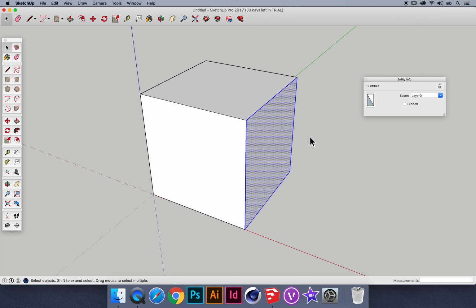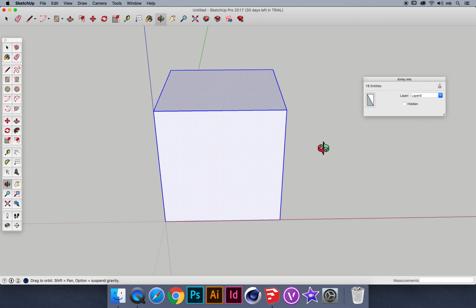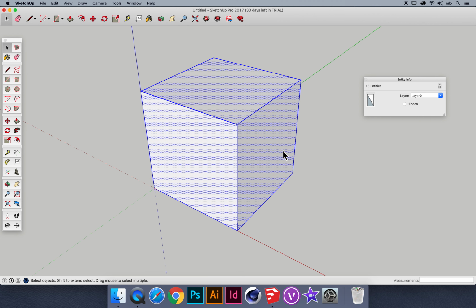Okay. Now if I deselect by clicking anywhere outside, I can triple click, so 1, 2, 3. That kind of selects just the face. Now if I go 1, 2, 3 quickly like that, that'll select everything connected to the face. So I'll do that again. I'm deselecting by clicking anywhere outside, and I'm doing a rapid triple click on the face here.